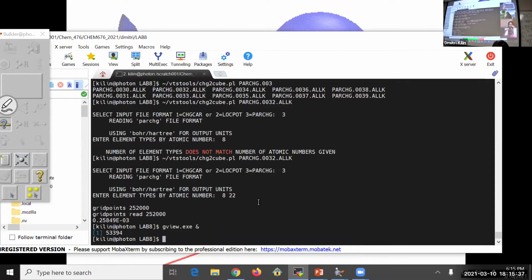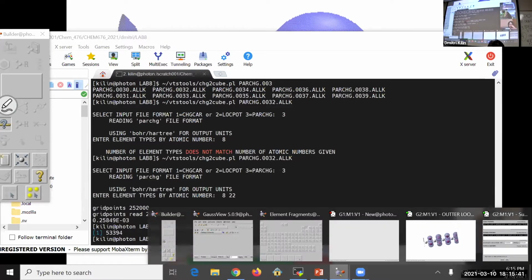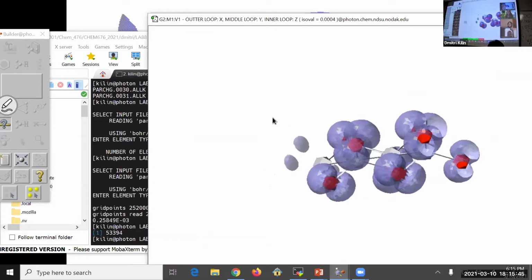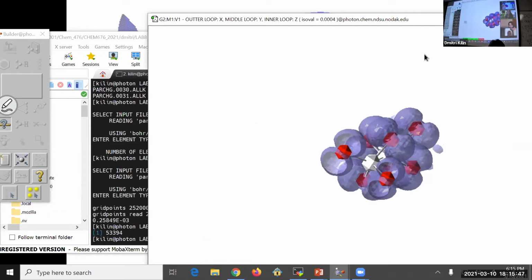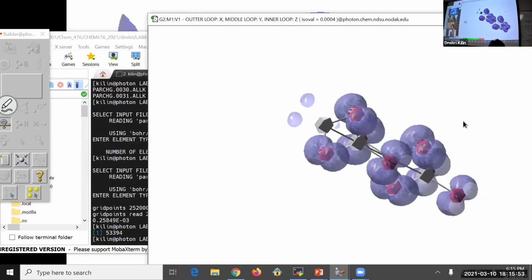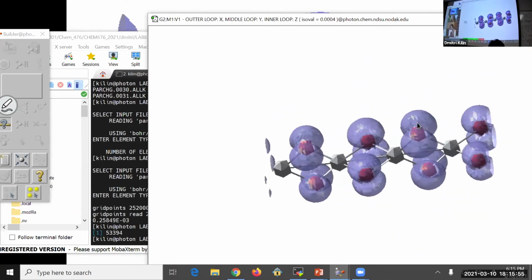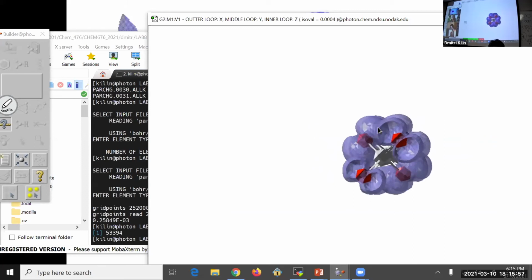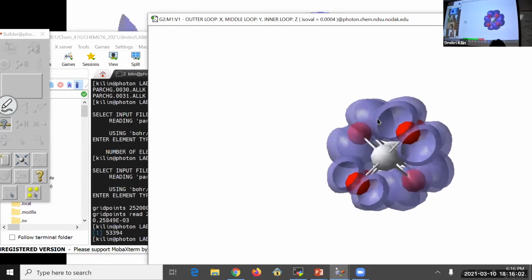Okay, so maybe I'll start with orbitals. Here is the HOMO orbital of this periodic titanium dioxide nanowire that you were doing last time. Do you recognize it?